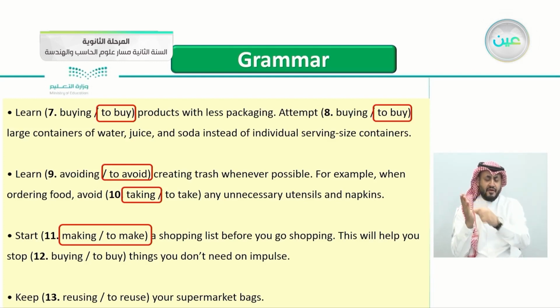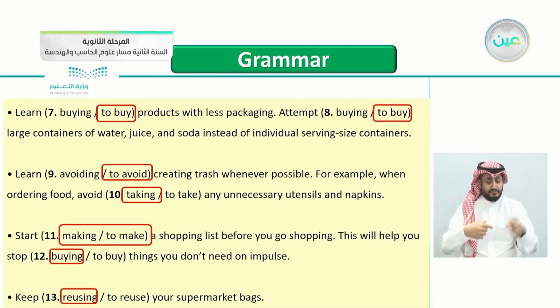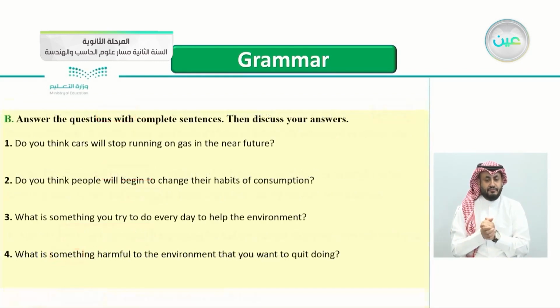This will help you stop. The verb stop here, does it come with gerund or the infinitive? Stop. Yes, it comes with the gerund. Stop buying things that you don't need on impulse. Number 13, keep reusing or to reuse your supermarket bags. Keep, yes, reusing your supermarket bags. This is actually an easy one.